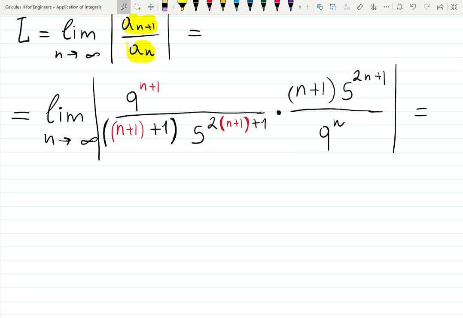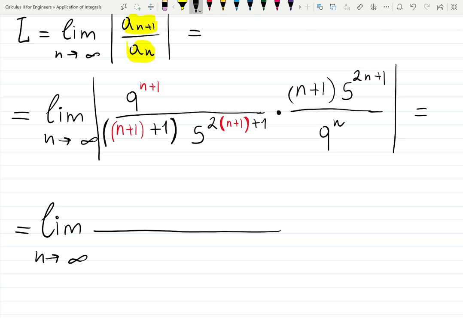Now I have to work with this, and I have to simplify it somehow. Let's see how we can work with expressions like this. And it's still a limit, remember that. It's going to be a huge fraction. So the idea here is to collect terms that look the same close to each other. Then it will be easier. I will color code everything for you again. 9 and 9 definitely should be collected one on top of the other: 9 raised to the n plus 1 over 9 to the n.